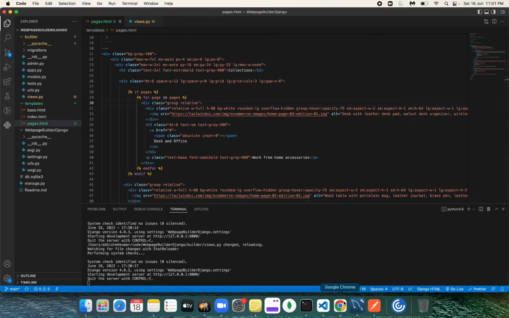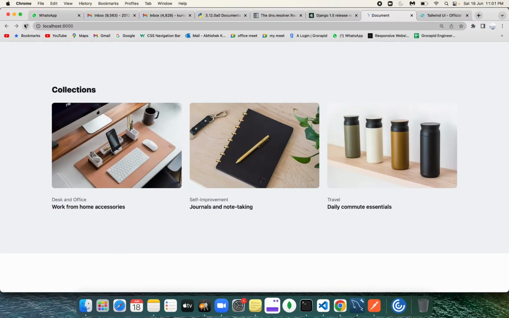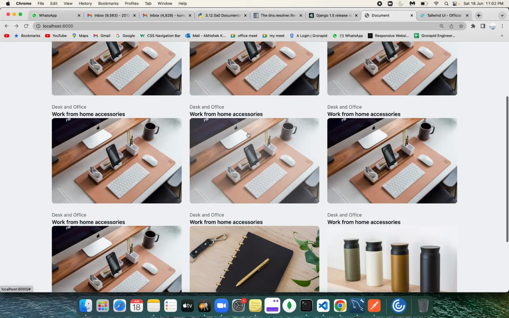Let's reload the page. You can see we are getting multiple pages over here.